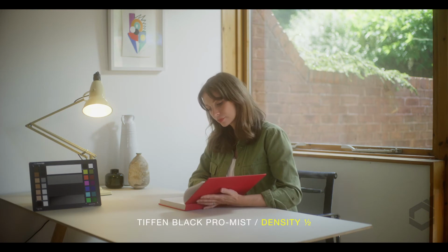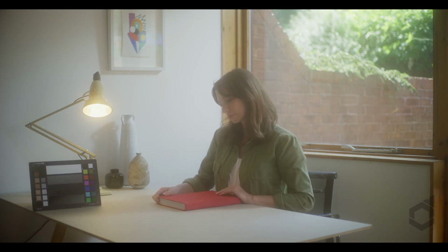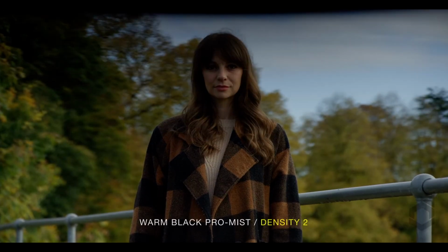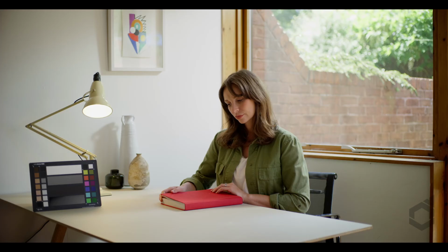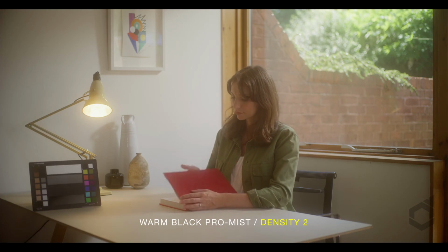The one density provides a subtle amount of contrast and highlight reduction and allows for a soft, pastel-like quality of light. Warm Black ProMist filters combine the diffusion of the Black ProMist with an 8/12 warm filter, providing a general warmth to the image and for improving skin tones. This warming effect also helps to reduce blue sensitivity and for cutting through overly cool tones within the scene.